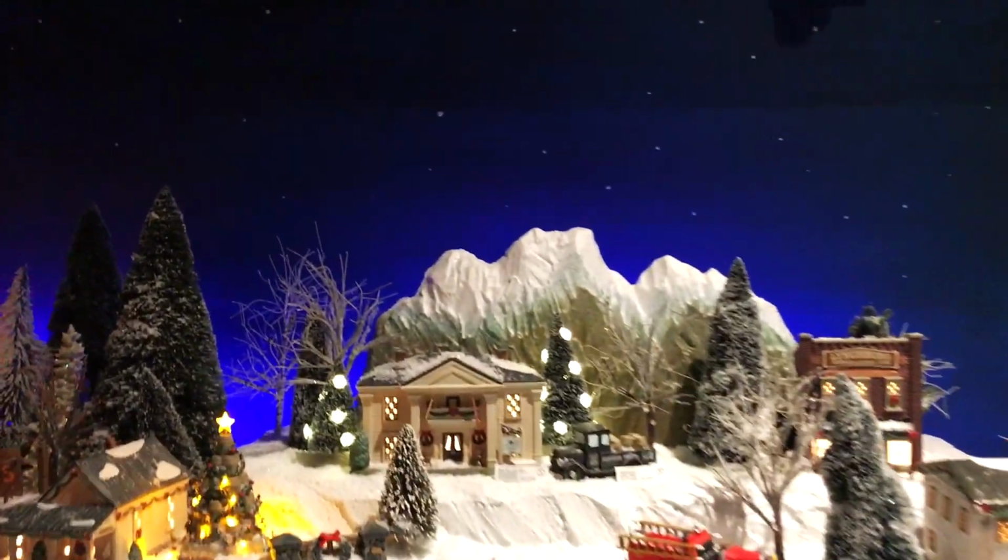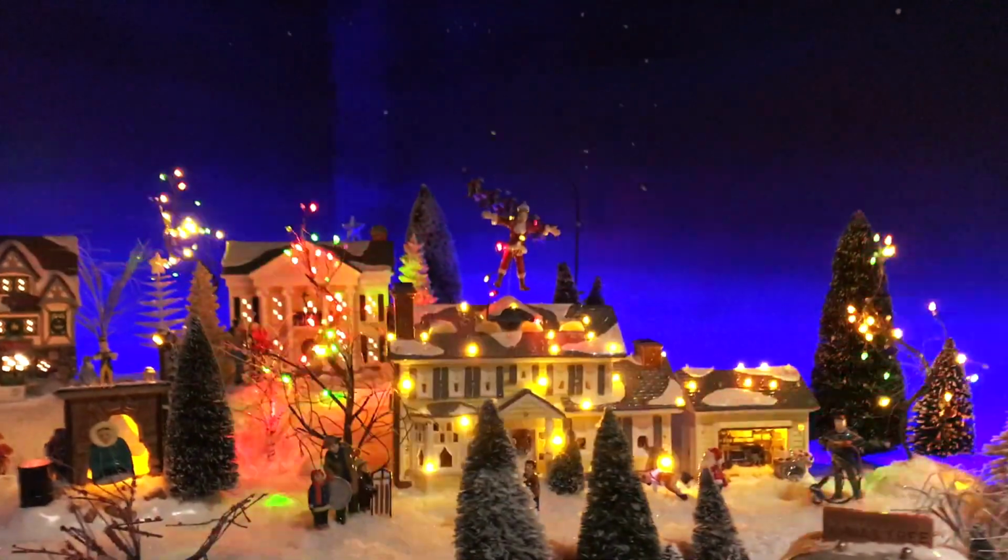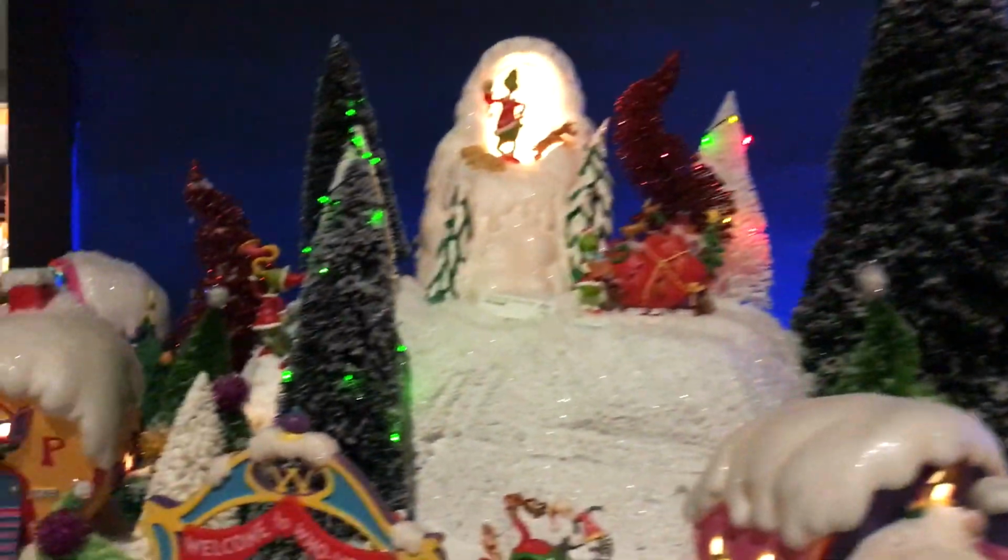Okay, so we are going into the Black Forest. They have the sign on the door here. And in here, they have everything you could probably ever think of or want for your Christmas village. If you collect the little houses and stores and all that for the little Christmas village scenes, this place has probably the biggest of anywhere I have ever seen. They have a huge collection of items here.